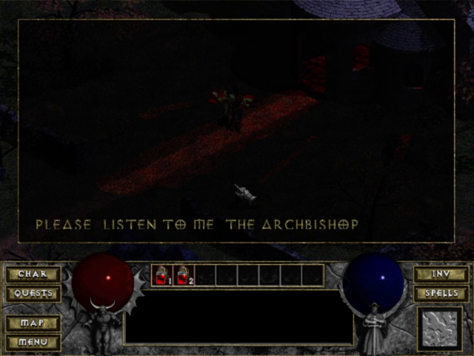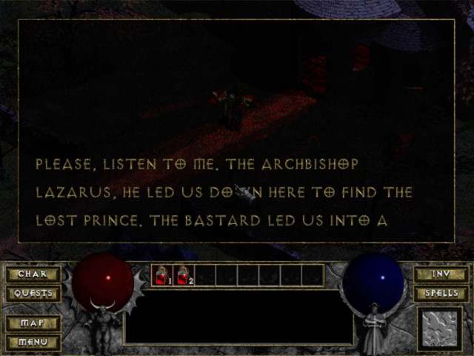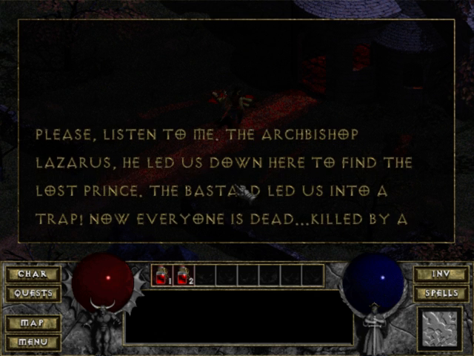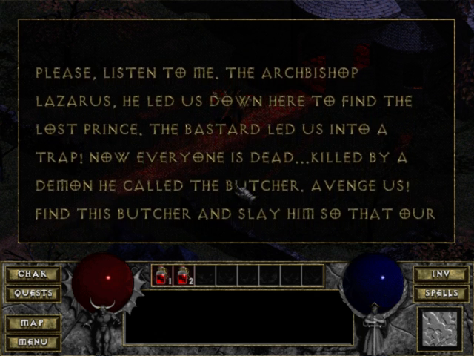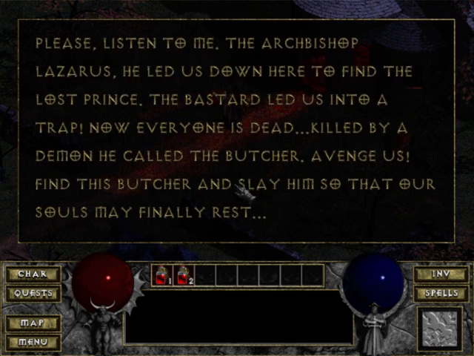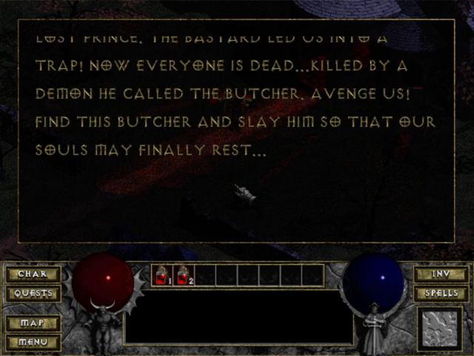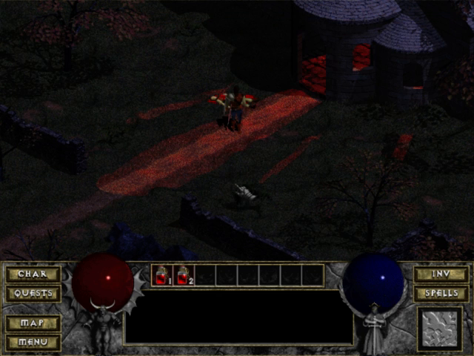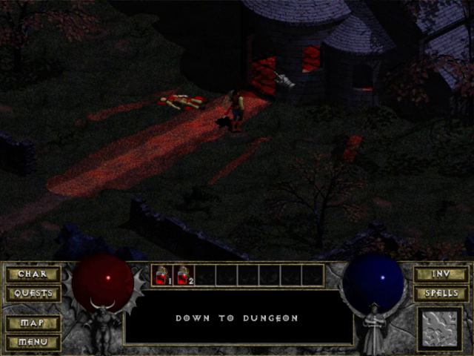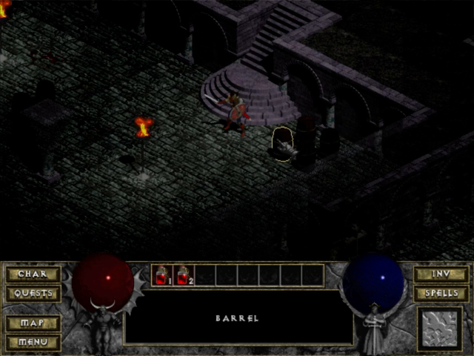Please, listen to me. The Archbishop Lazarus, he led us down here to find the lost prince. The bastard led us into a trap. Now everyone is dead, killed by a demon he called the Butcher. Avenge us! Find this Butcher and slay him, so that our souls may finally rest. Alright, let's go. The sanctity of this place has been fouled.